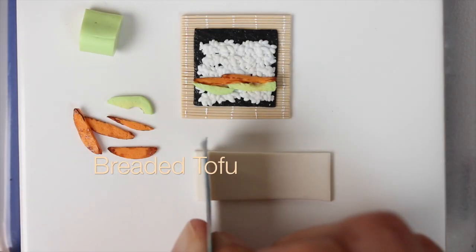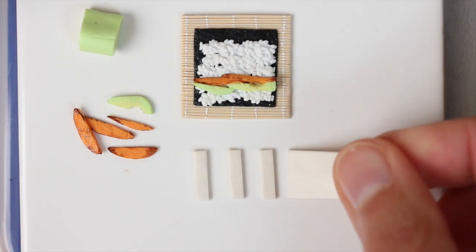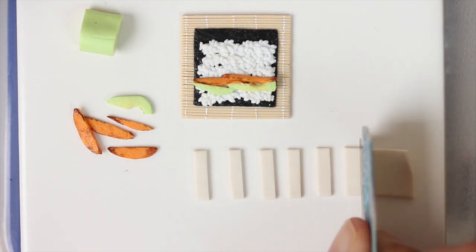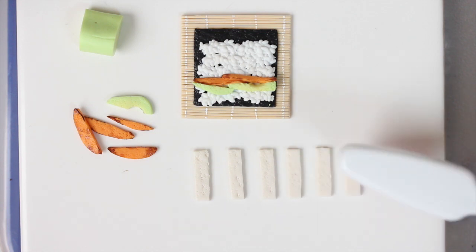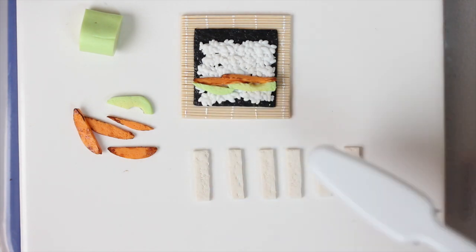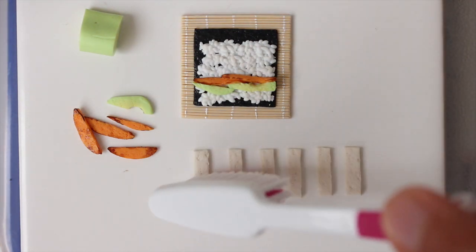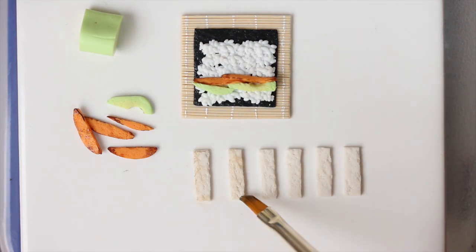I love breaded tofu—the best really. If you want to know more about how I do it in real life, I basically just marinate it in soy sauce and tamarind sauce, then I just dunk the sticks in some breadcrumbs and sauté them in a pan.